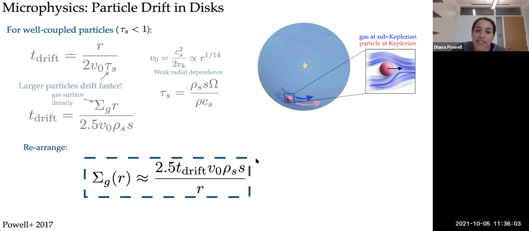And if we rearrange this equation like this, we see that we can derive the total disk surface density as a function of radius if we know the rest of these quantities. So in particular, if we know the maximum radius at which particles of a given size are present. And notice here that for a fixed particle size and fixed radius, a larger surface density means that you have a longer drift timescale just because you're better coupled to the gas. So thus, if we have some knowledge of the particle drift timescale, we can use this method to derive the total disk mass.